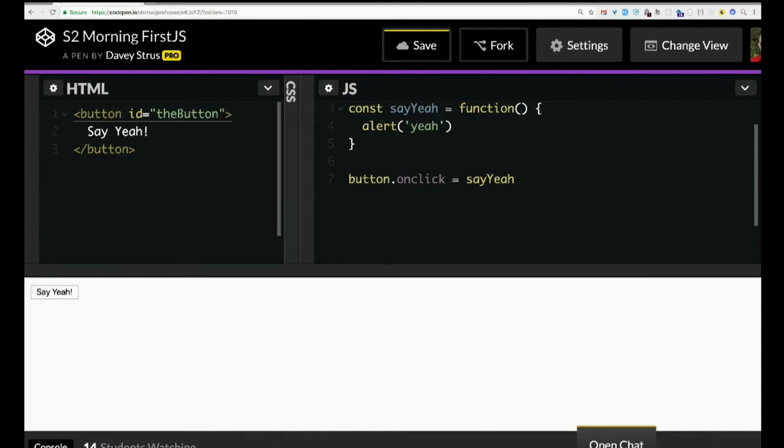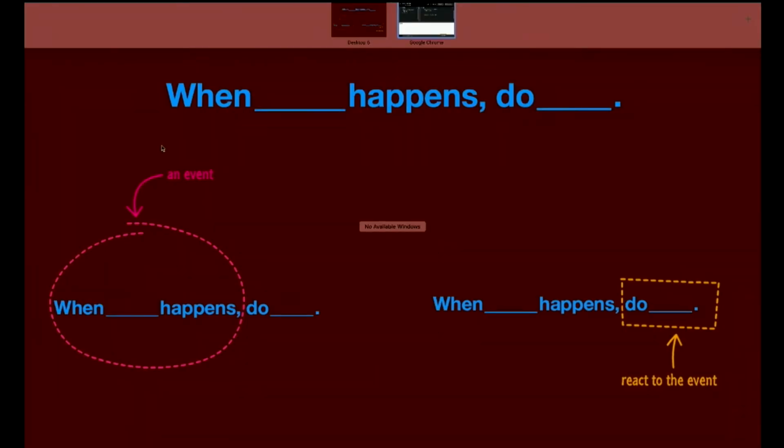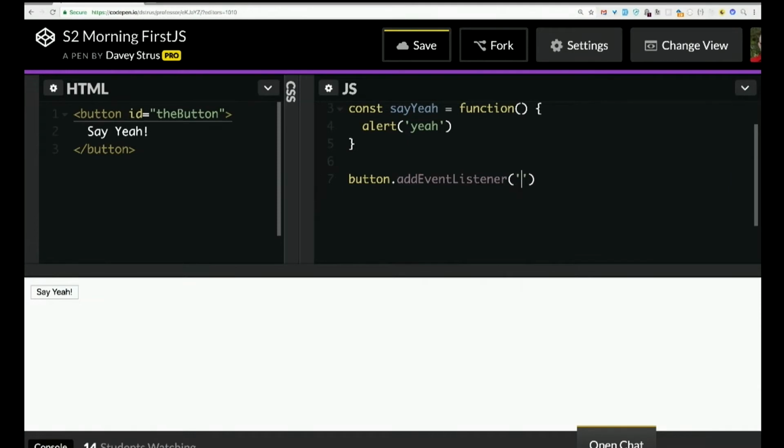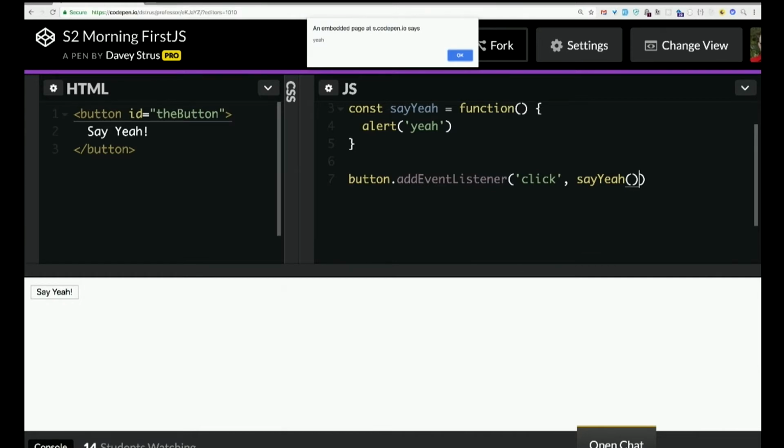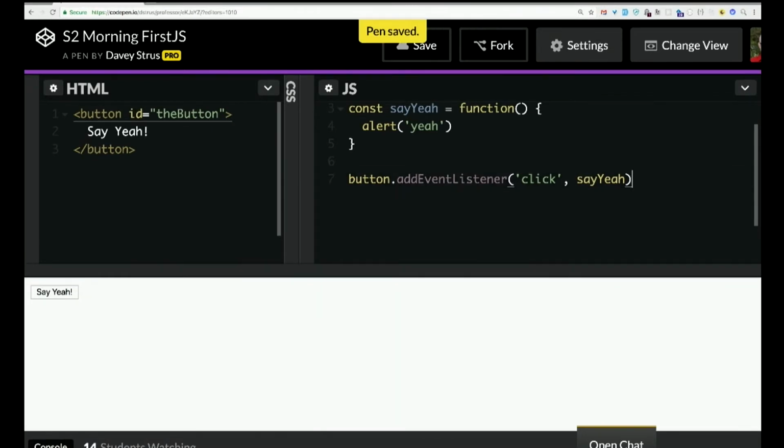So we've got another way to do it. Anybody happen to know what the other way is? Yes. Holy smokes. Look at that. Alex with the fancy tricks. addEventListener. So on any DOM element, we can call a method called addEventListener. addEventListener takes a couple of arguments. The first argument, well, it's these arguments, the two blanks. What event are we listening for, and what do we want to happen afterward? So click is the event. sayYeah is the function. Not sayYeah with open-close parentheses, right? That's the return value of sayYeah, which is undefined. Just the function sayYeah.